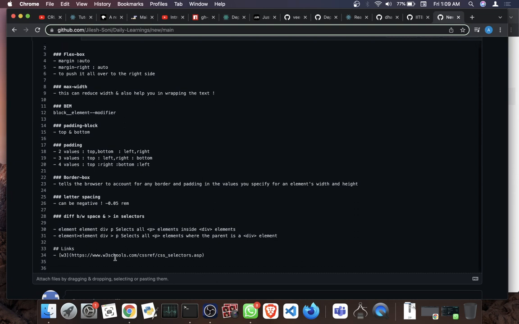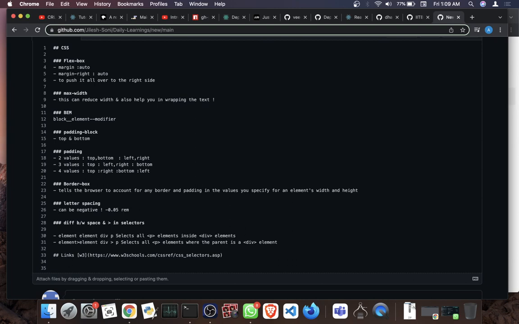Huh? Why did this not work? Why is this not working? Okay, some kind of error here.